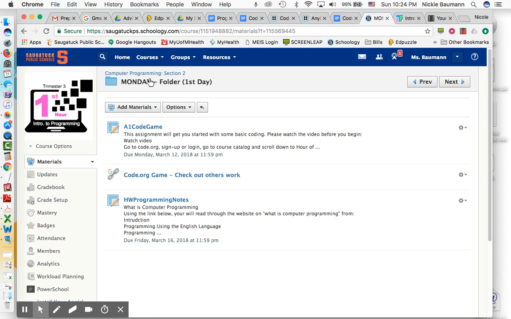So we are going to hit the ground running. Come tomorrow, we're going to get you guys set up, and we're going to talk more about block coding and then segue that into Java. So again, today you're going to just focus on some basic coding called block coding. You're going to take a look at some programming notes if you get done with the first assignment. Programming notes are due Friday. The Code.org game is due today or tonight as homework.